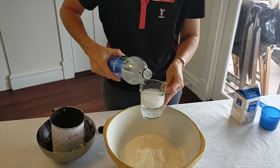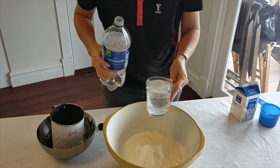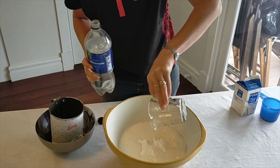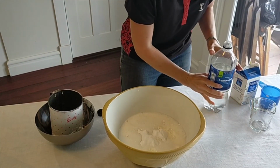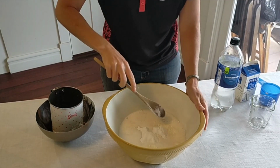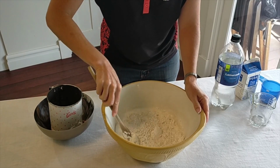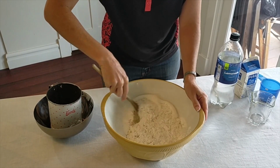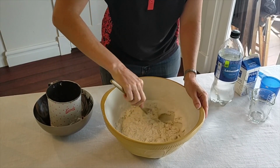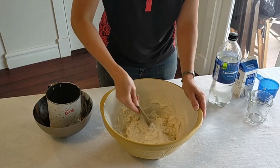Let the bubbles settle all the way up to the top of the cup. Pour that in to our mixture. Wow, look at that fizzing and popping. It's amazing. Right, next job is to stir it all up. Stirring and stirring, around and around. Got to get all of the flour mixed in till we've got a sticky dough.